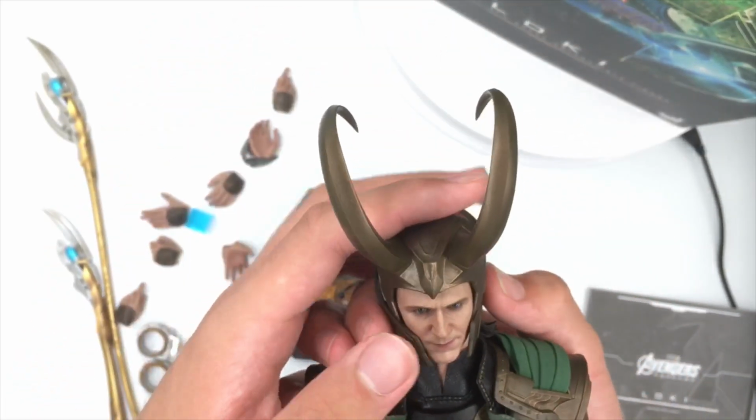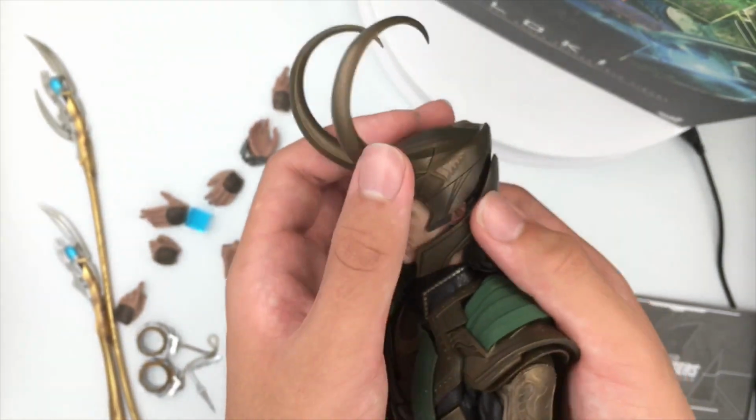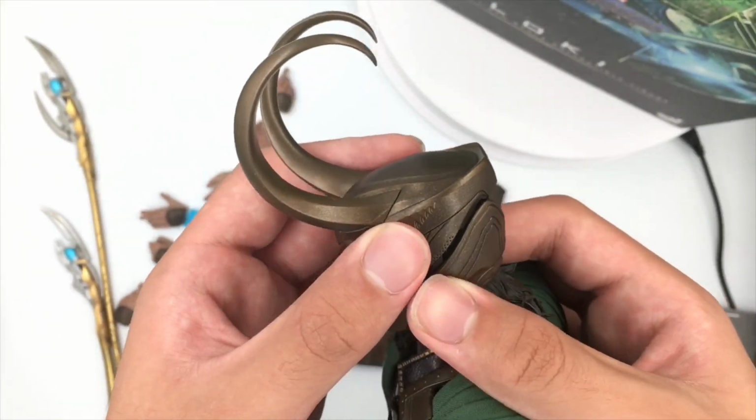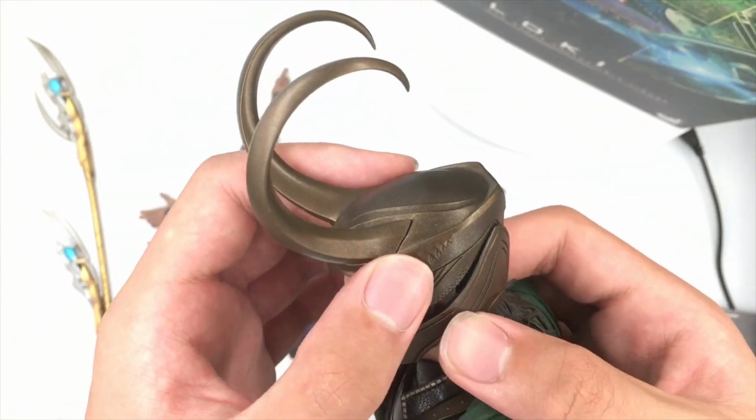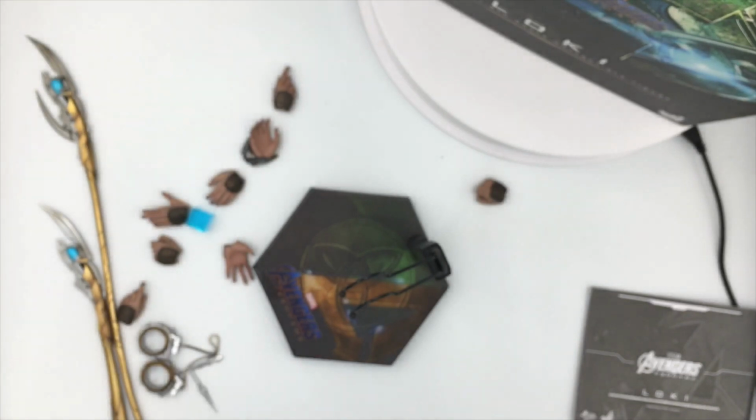ugly part definitely. Now look, this is just definitely the likeness of Tom Hiddleston is out. That's totally nailed this. And please wait a second. If I put it on camera, it's not very convenient for me. If I put my hands into the light box at the same time, it will. Okay, I'll just end the video for a while. I have to spend some time putting on the helmet.